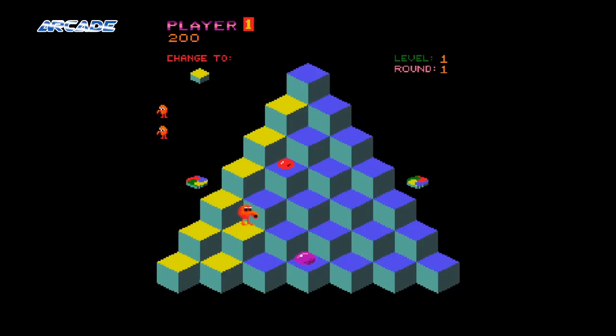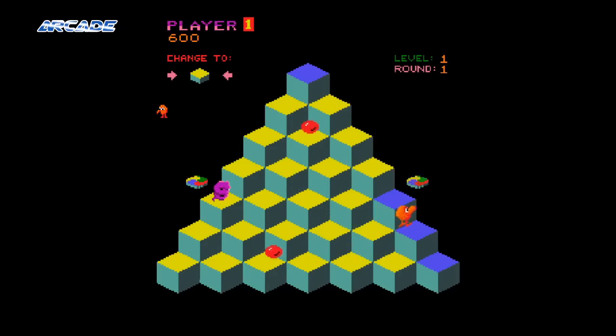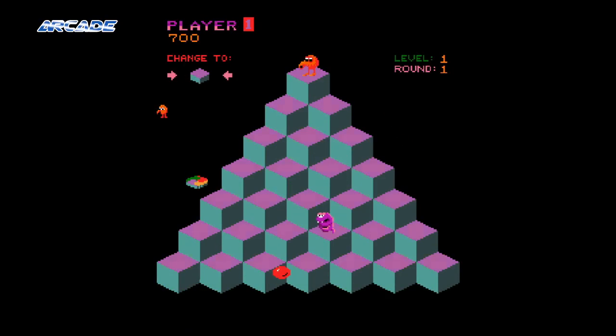Q*bert is an arcade game developed and published in 1982. It's a 2D action game with puzzle elements that use isometric graphics to create a pseudo 3D effect. The objective is to change the color of every cube in the pyramid by making the on-screen character hop on top of the cube while avoiding obstacles and enemies.